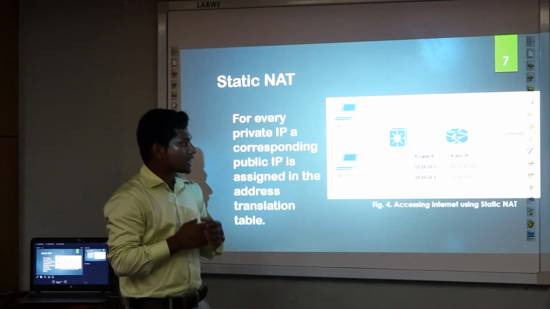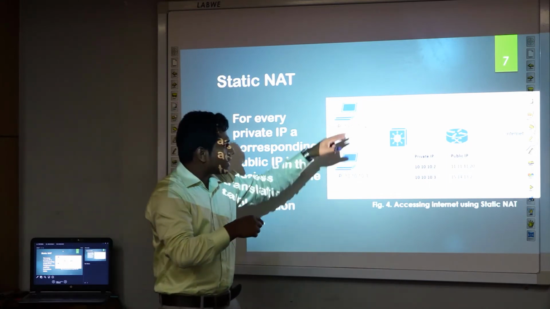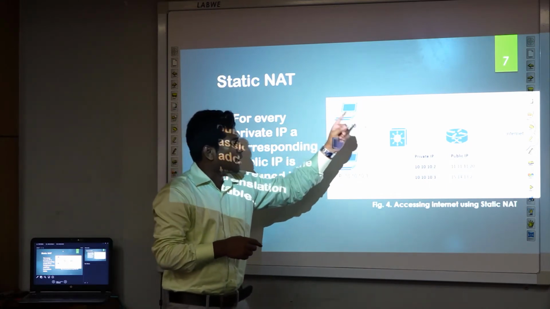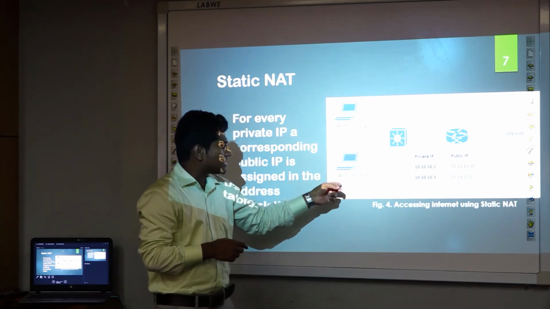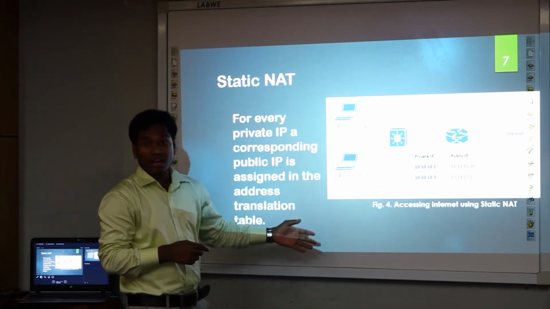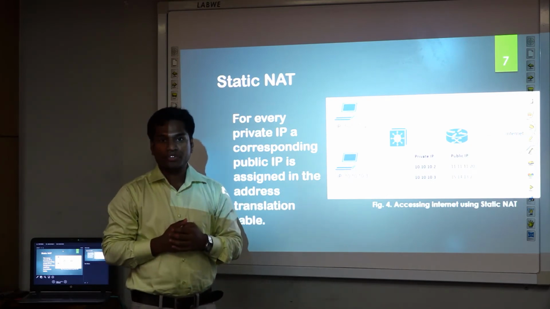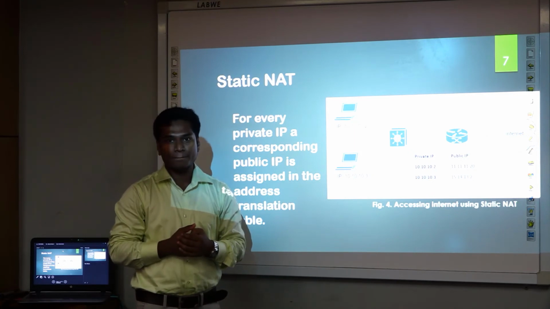This is static: for this IP, a public IP is assigned, and for that IP, a different public IP is assigned. So if there are 10 users, then 10 public IPs are needed, and this is static NAT.